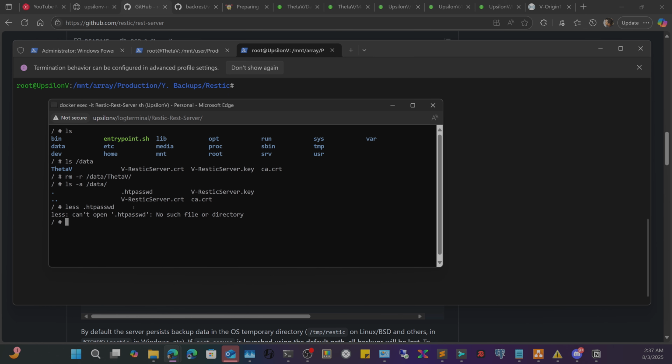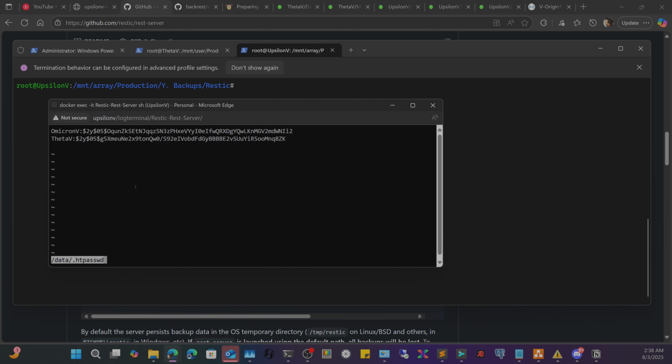If I go into this file, oh, that's right, it would help if I specify the directory. Okay. So in this file, you're going to see the users you made and then their passwords. Now, the thing is that this uses some special hash algorithm or whatever. And that's why you can't just make this file by hand and then specify it, unless of course the file is actually made using the application, and then you do it. But I wanted to show you guys that just so that you saw it.